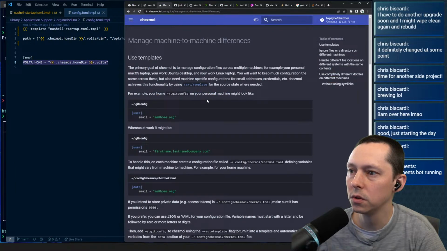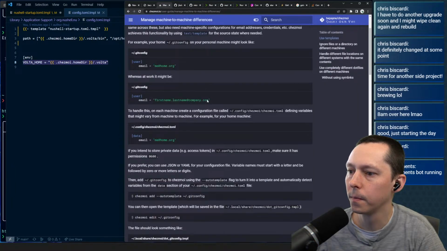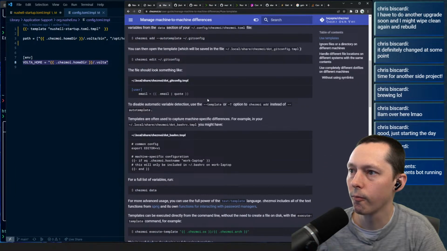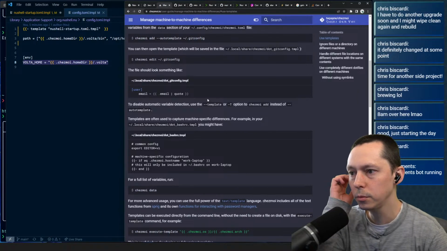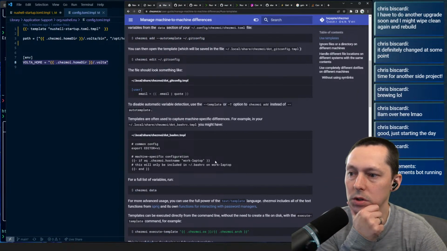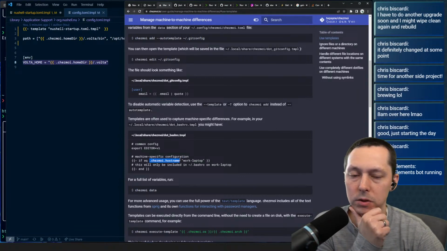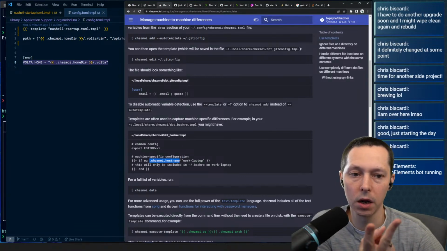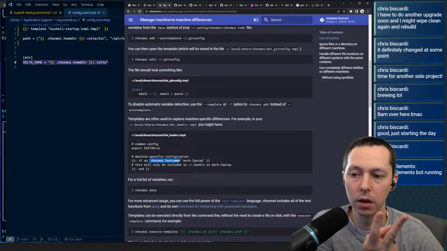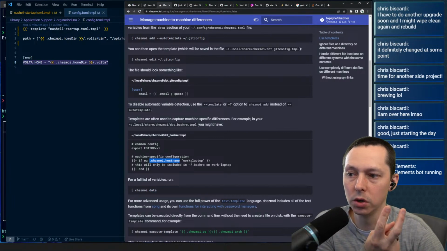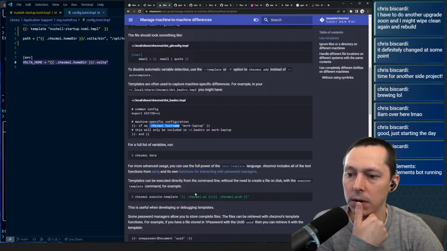Manage machine-to-machine differences. Yeah, so there's a couple things we can do. We can do machine-to-machine. So if we have two computers on Mac and we want to make things different between them, we can use the host name. There's also operating system and architecture.